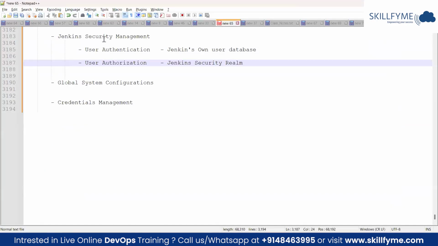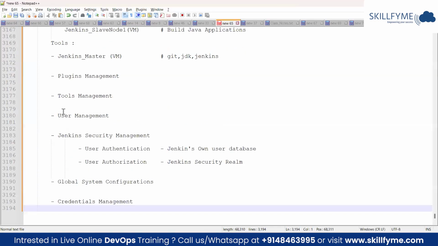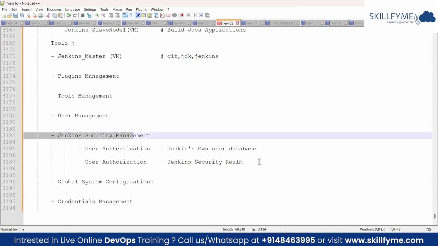Okay, it is a very primary activity, but apart from that, at the enterprise level, we have a lot of security policies enabled. So in that case, we have to integrate our ADOs, that is Active Directories and LDAP servers, with the Jenkins service and enable the user authentication and authorization. So this is all about managing users and managing security.